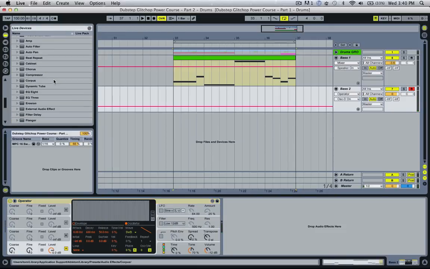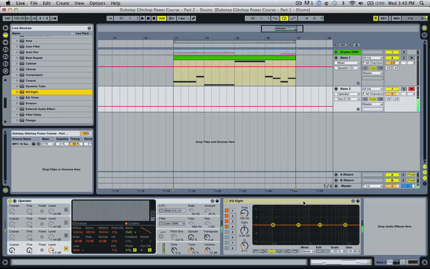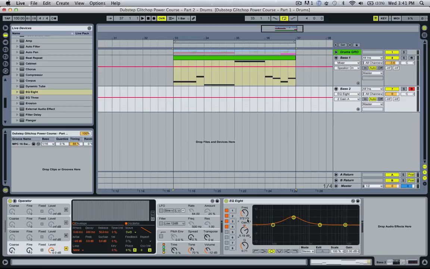First thing I'm going to do is load up an EQ8. Let's just play around with some frequencies. So remember, this is bringing up frequencies at a particular range, and then we can use the gain knob here to bring them up and down, or we can move it around with the frequency knob, or we can change the Q, the resonance, to say how wide or how thin it is.